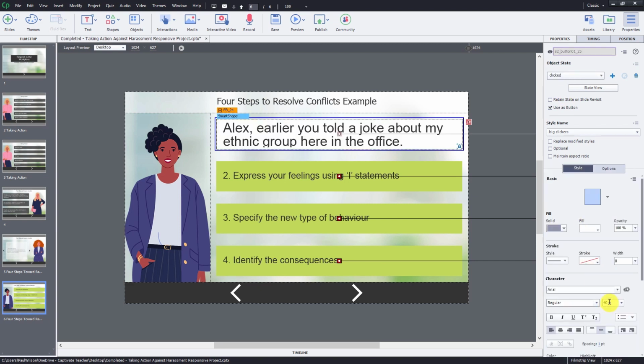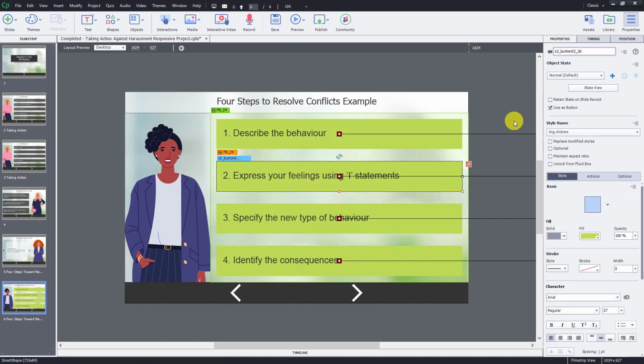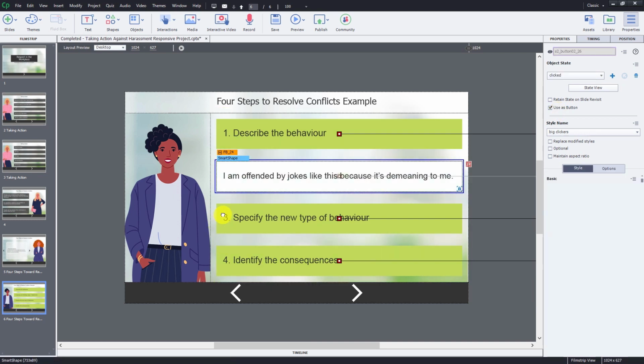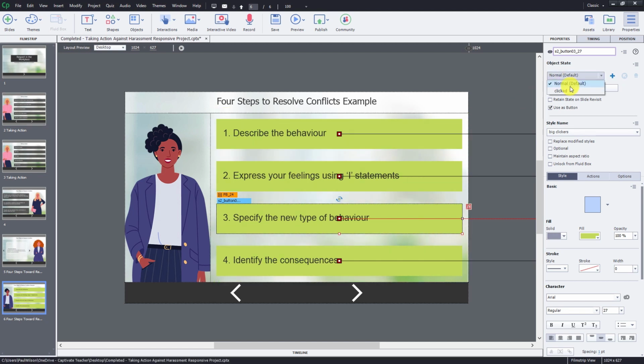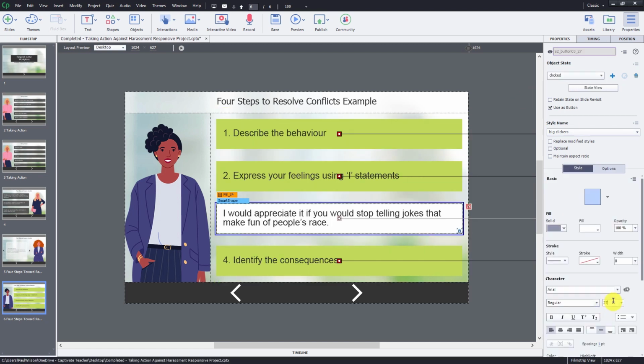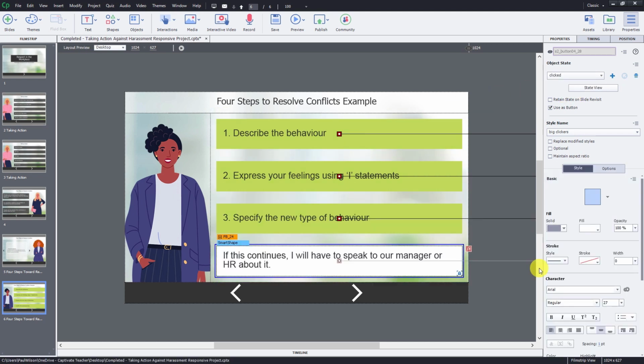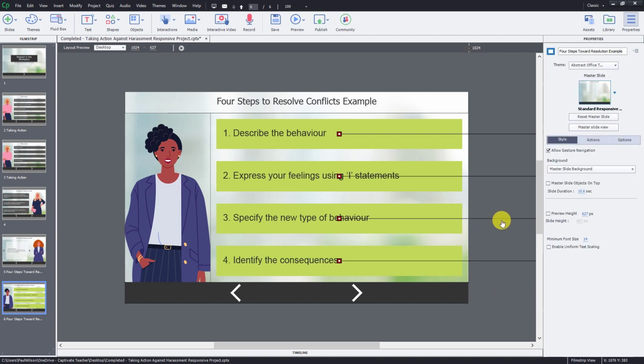The text was too big for here. Let's make sure they're all the same. 25 is good. 25. And 25. So they're all very consistent now.